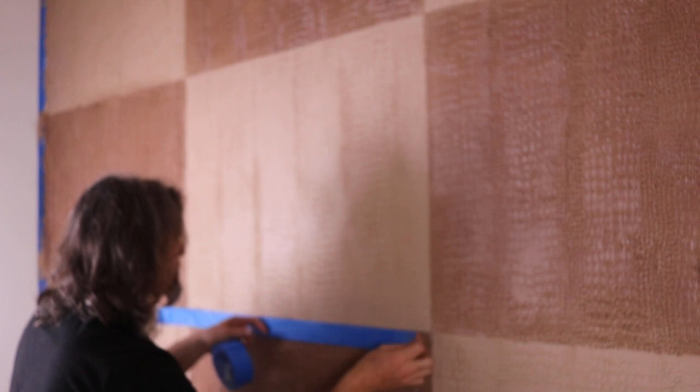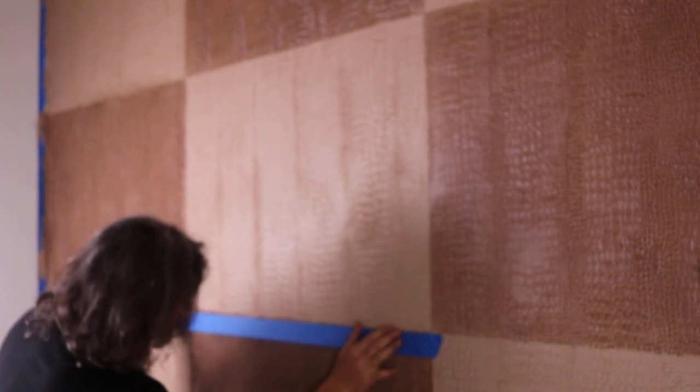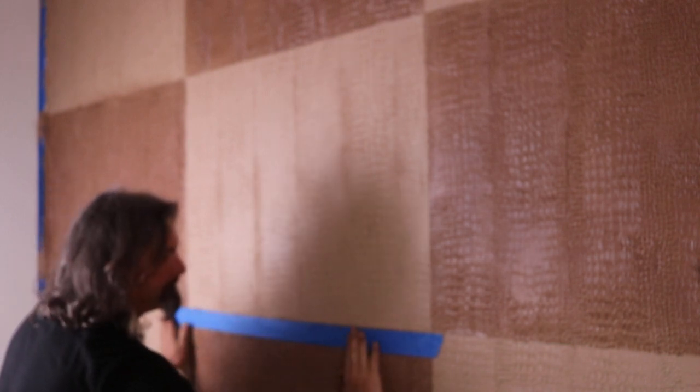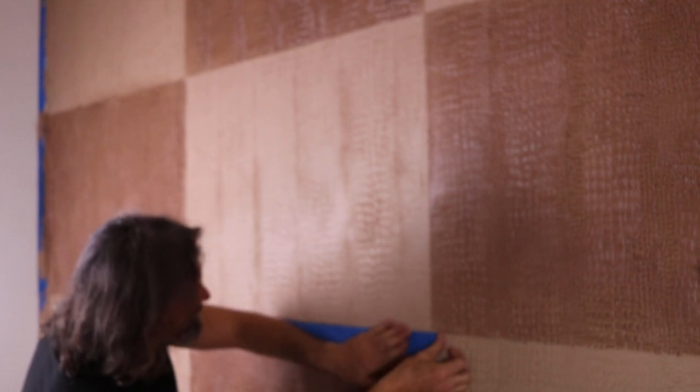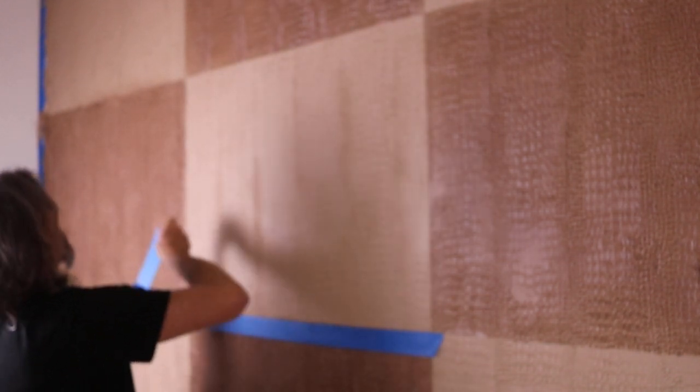Make sure that you're not leaving any of the base coat exposed. I know you're like, this is going to take way too long to do. Yes, it does, but that's what makes it worth it. All right. God, this is taking too long.